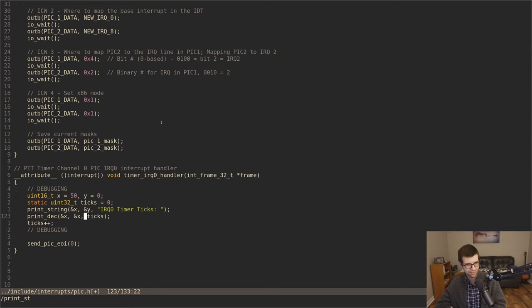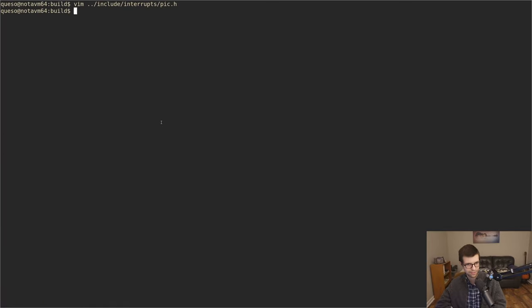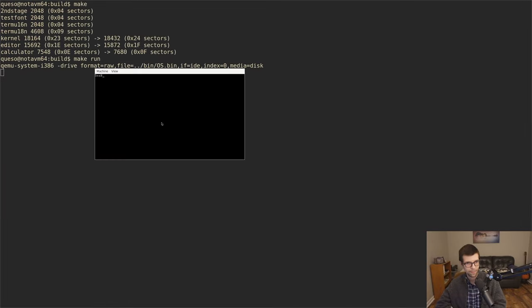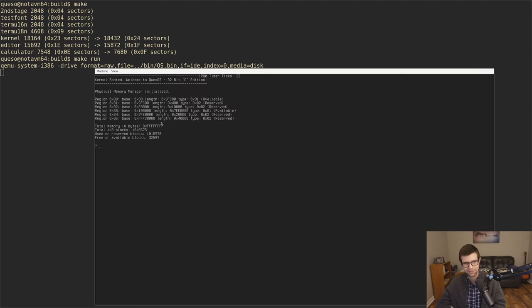Because I did X and X, it needs to be X and Y. The XXX to the YYY, yeah. It's kind of how coordinates work. Can you tell it's a little bit late? So there we go. So this should be approximately 18 per second that this number should be going up by. Although QEMU doesn't have the most accurate timing systems, especially on OpenBSD because it's usually slower, but that should be roundabouts 18 per second. That just shows that, hey, the thing is working. It is actually incrementing a tick count.